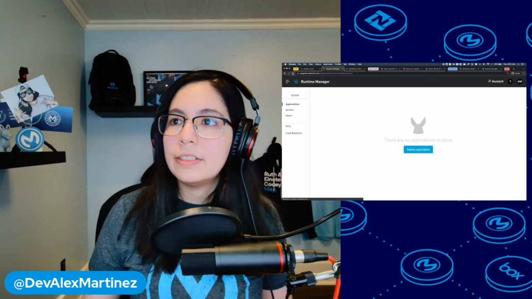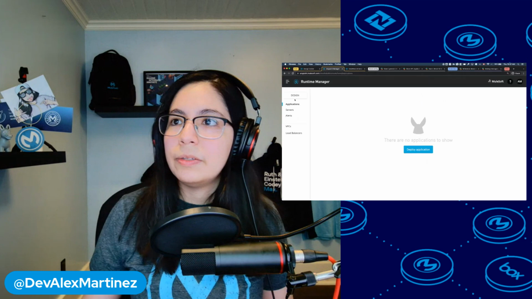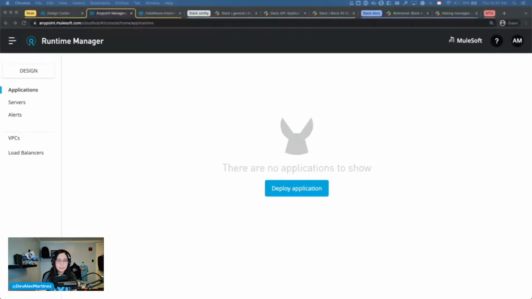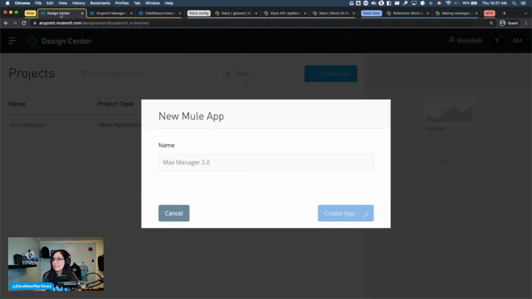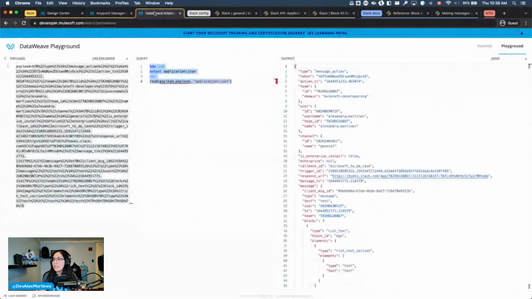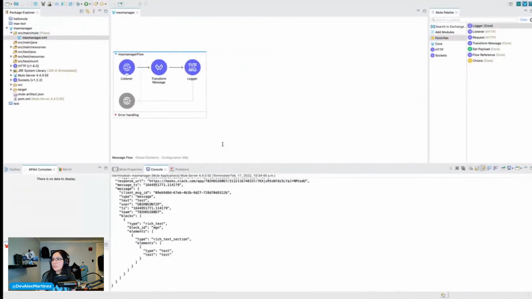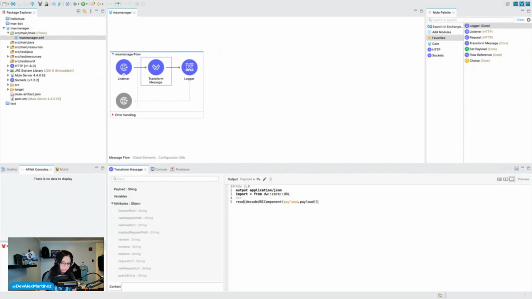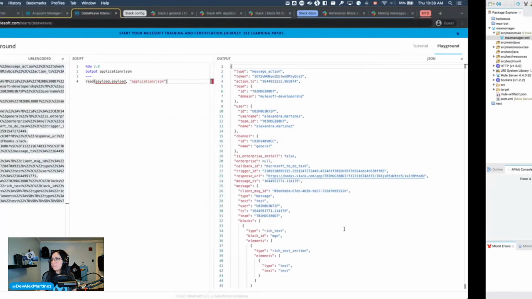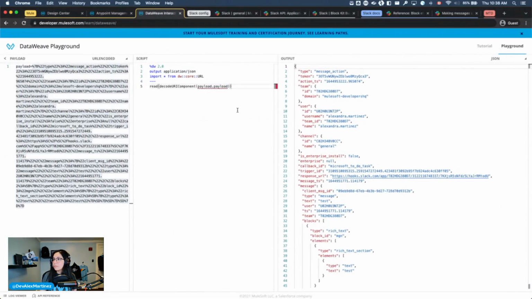And still no applications have been created in my design. Sorry, I forgot to change the view. No applications have been created in my design thing. So it's just creating the app. All right, so I don't know why this didn't work though. It should have worked. What if I copy and paste this code? Well, it's doing the same thing.